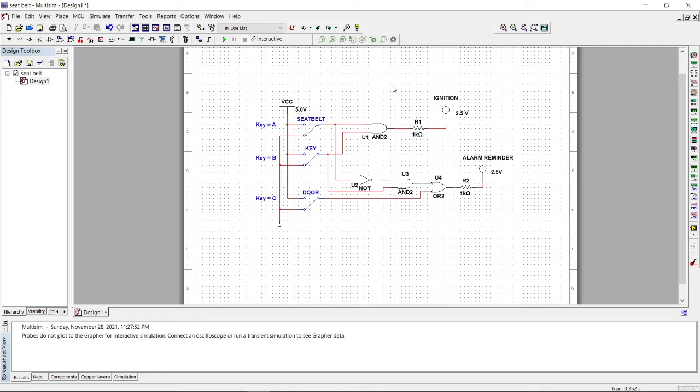Furthermore, this will help the drivers and passengers reduce the likelihood of death or serious injury in a traffic collision by reducing the force of secondary impact with interior strike hazards, by keeping the occupant position correct for maximum effectiveness of the airbag, and by preventing occupants from being ejected from the vehicle in a crash or if the vehicle rolls over.